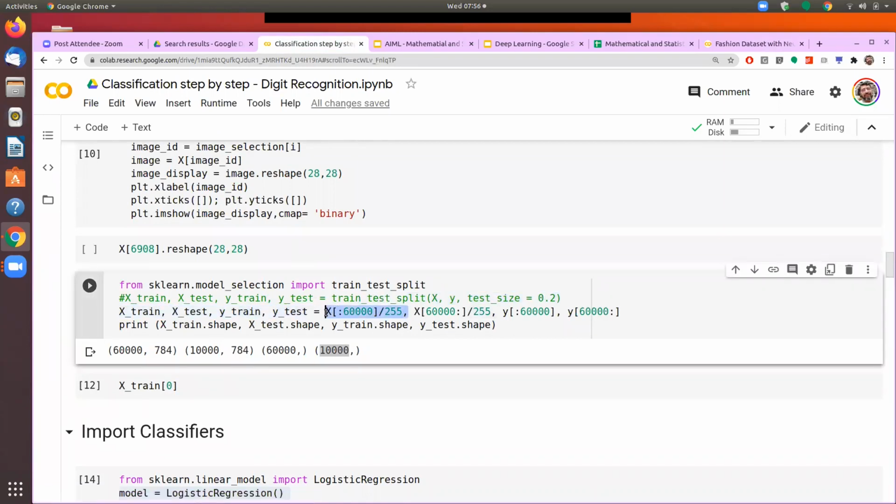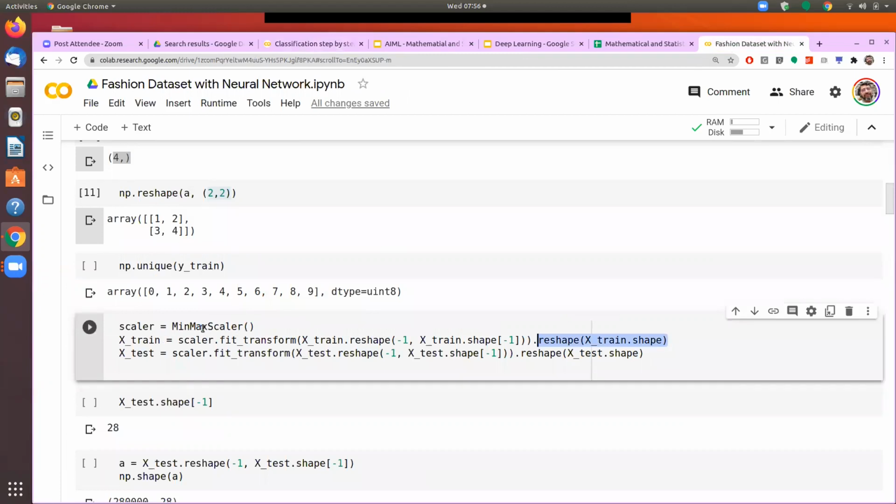It brings all the pixel values between 0 and 1, because the maximum value is 255 and the minimum value is 0. In this case we can do this, but the better method is to call the scaling function. So we are calling the min-max scaler, which will bring the entire value between 0 and 1. We are scaling the xtrain data and the xtest data. After that, my data set is ready for optimization, or ready for being fed into the neural network.